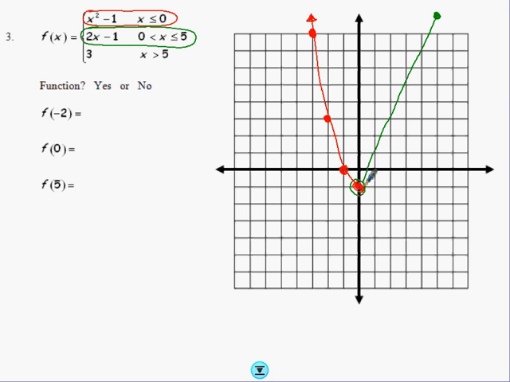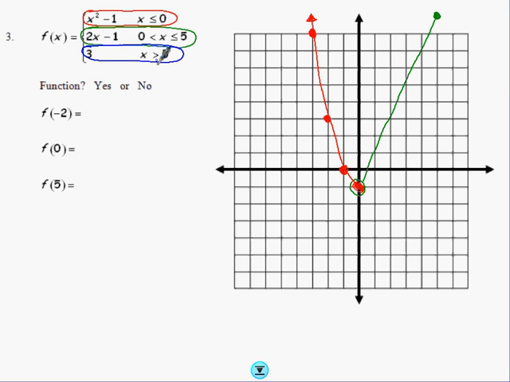Okay, that's not very straight, but it works. I want to point out that this is still a function, open circle, closed circle, no big deal. The only difference here is that this function is continuous, whereas the last time we had a discontinuity. Okay, and then finally, this one, which is super easy.